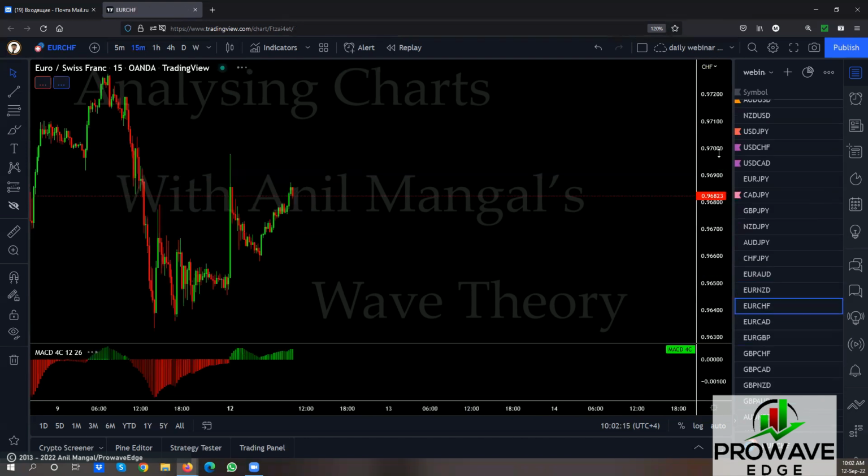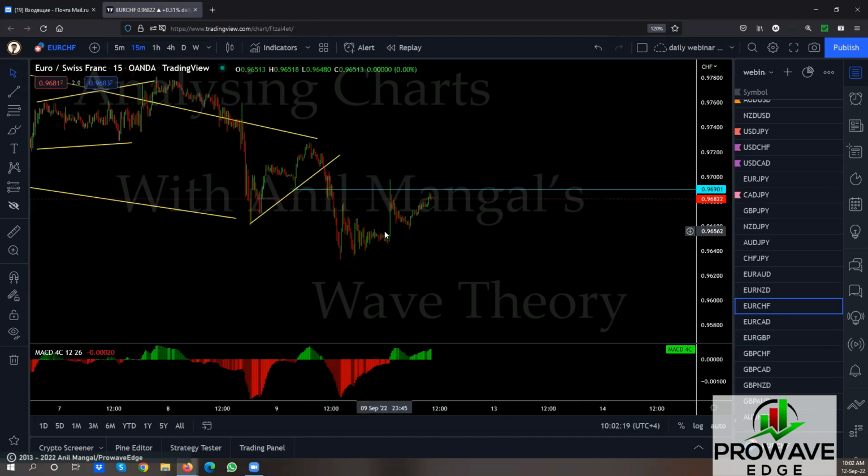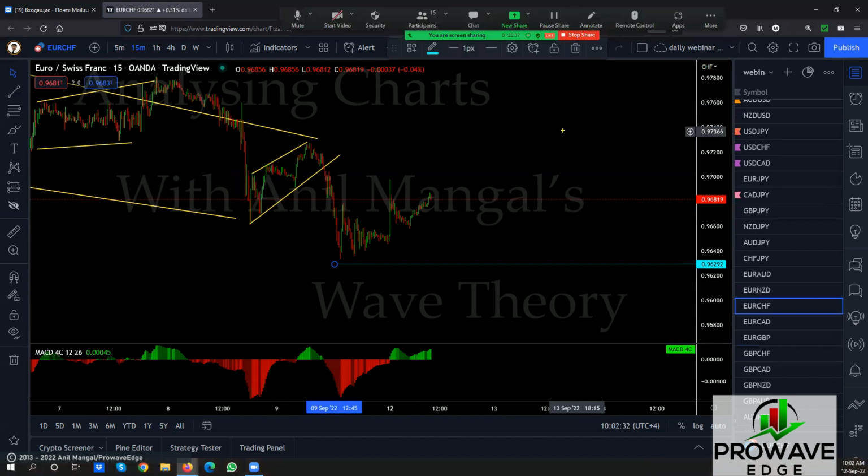Euro Swiss. I don't know if that was a bad sell either. I think that was a good sell, right? It is breaking out of the flat. So I think that was a great trade. If you're not taking them, then we have, can we put it here? This would be too big. We're way out of this structure. You got this. I could go with 1, 2, 3 here, come back here.